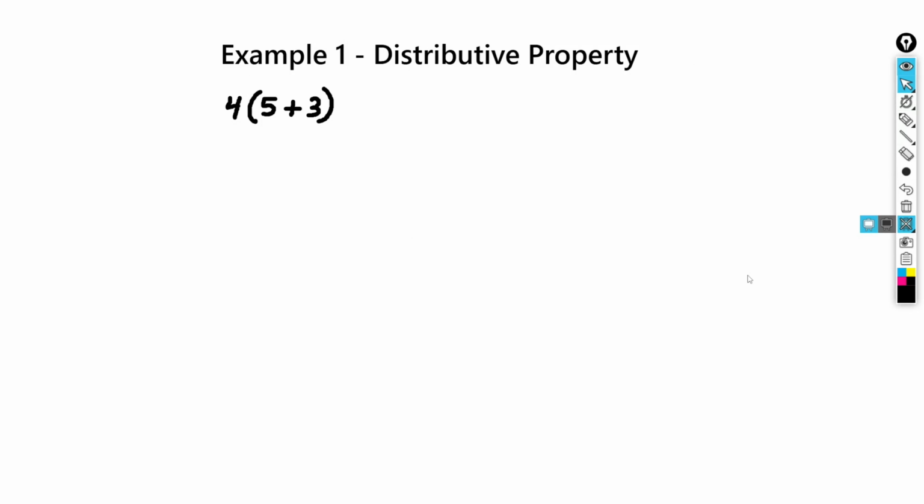Okay, let's look at example 1 here of the distributive property. We have 4 times the quantity 5 plus 3. Now, if I were to do this the traditional route using PEMDAS, so PEMDAS is a way of figuring out your order of operations. Also, sometimes you might hear, please excuse my dear Aunt Sally is another acronym. And PEMDAS stands for parentheses, exponents, multiplication and division, which are treated equally from left to right, and addition and subtraction, which are treated equally left to right.